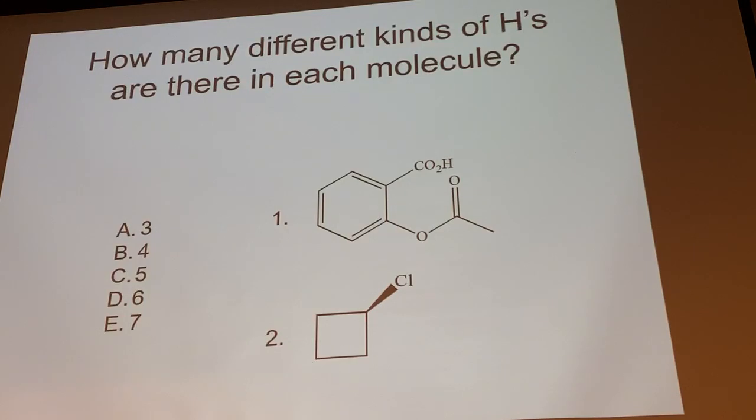And you would find this out if you performed the D-test. You'd end up with molecules that are enantiomers of each other if you performed that D-test. So if we count up all these hydrogens, 1, 2, 3, and then 4 and 5. There's 5 different types of hydrogens in this molecule. So C would be the correct answer for number 2.